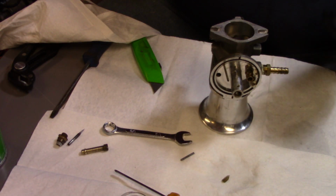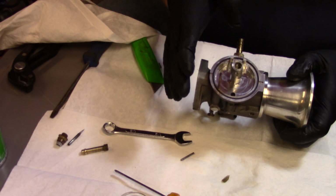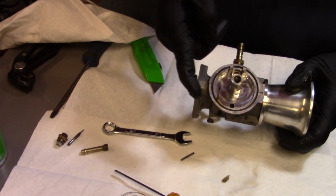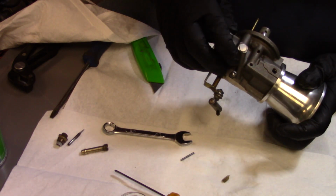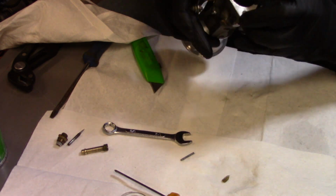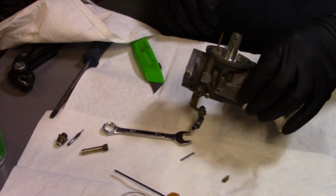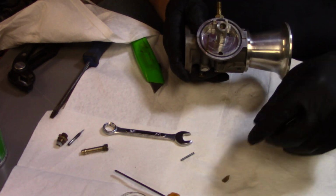Alright y'all, and I want to apologize guys. I said that was the bowl vent. It's not. That big hole there is the bowl vent. This is your low speed or low idle circuit. That's where it picks up its fuel. Comes right up into there, comes right into the throat of the carburetor on the back side of the throttle plate. So I just want to apologize. I misspoke there. I don't want to tell anybody wrong.